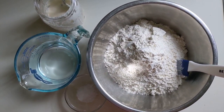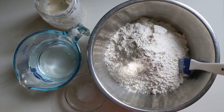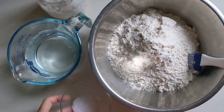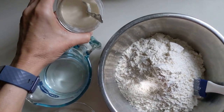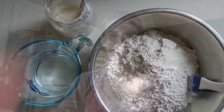Here we have all of our ingredients, and again, I'm using all-purpose flour because that's what's available to me, and it's going to work just fine. I have a teaspoon of salt here, a cup and a half of water, and our starter that has been feeding for about 4 hours at this point. So mixing this up is incredibly simple.